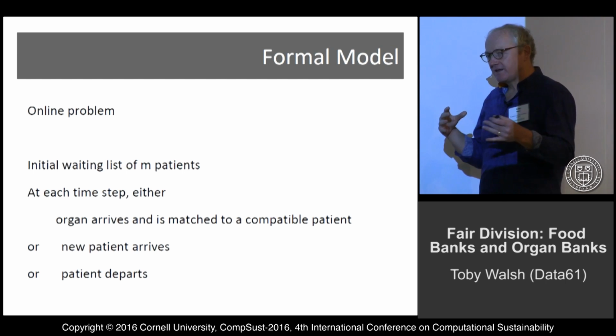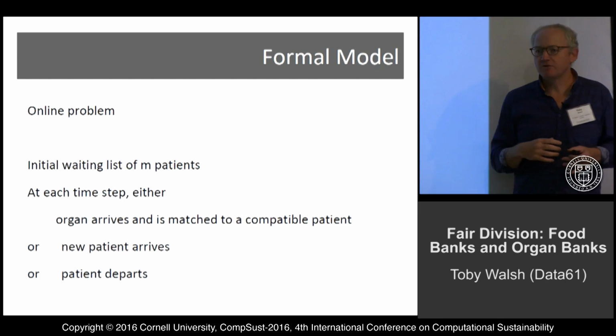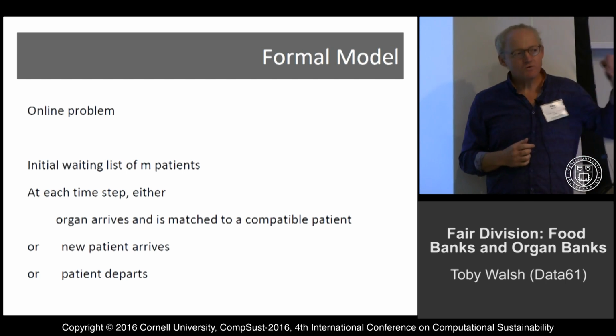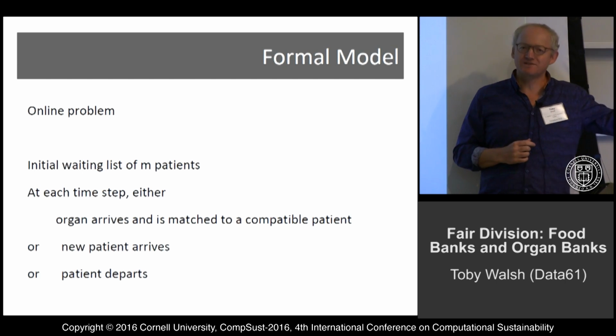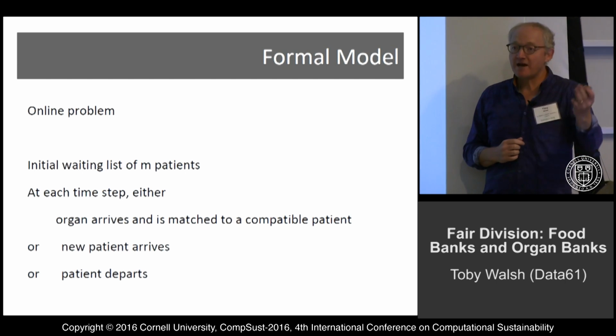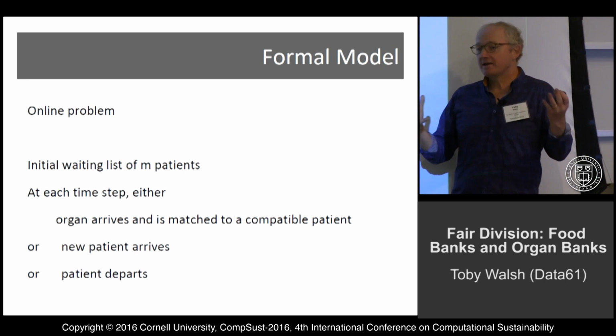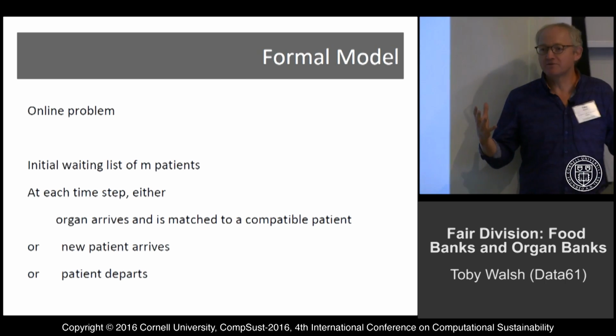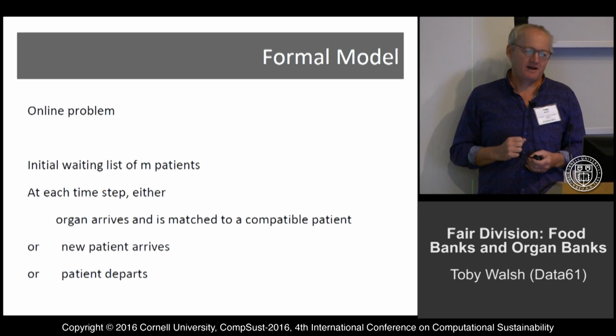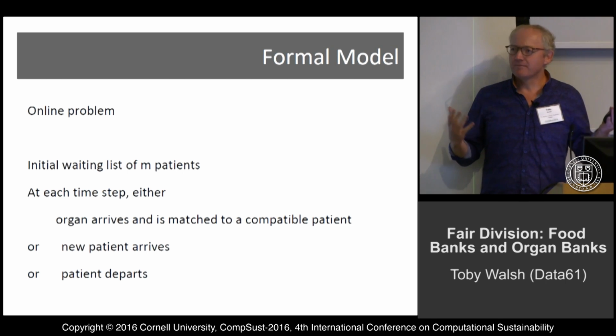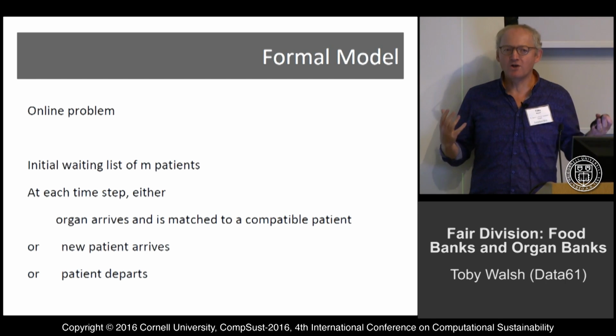if you could go to the end of the year, you could give them a perfect match. You could say, these are all the organs that are going to be donated through the course of this year, and these are all the patients we've got sitting on the waiting list. A very simple algorithmic problem to come up with a perfect matching. Unfortunately, we don't have the benefit to do that because we have to do this in an online fashion.